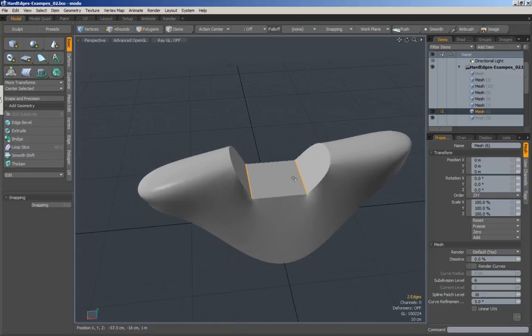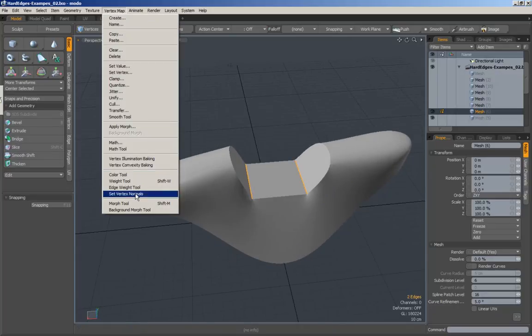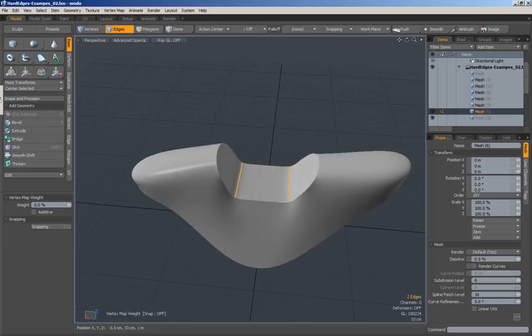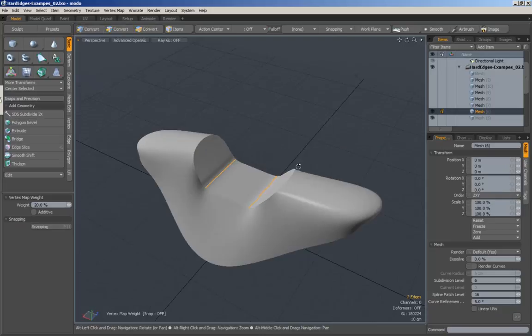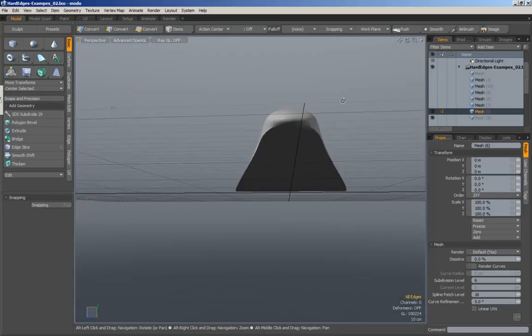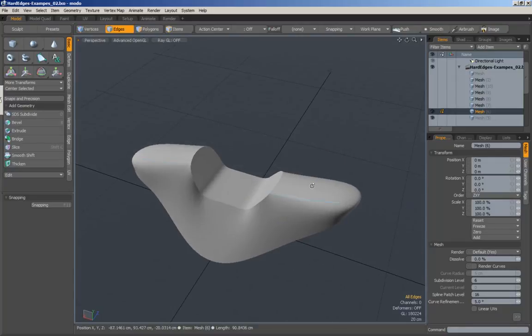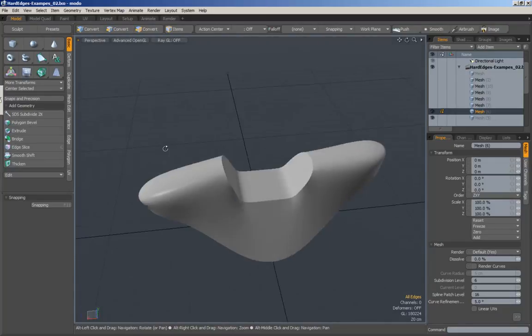I could then of course select these two edges, go back to edge weight tool, and I could subtract the amount that has been applied to this, should I choose to. And of course, this is kind of slow in the way that it's applying right now because I have so many subdivision levels on this. But again, the cool thing is that I can go into any one of these edges. I can just select any of these edges and then smooth it.